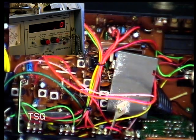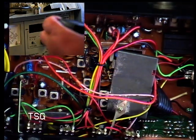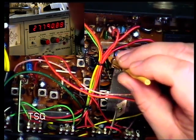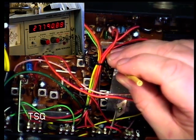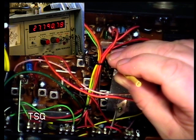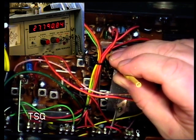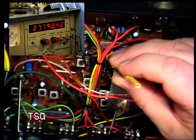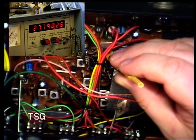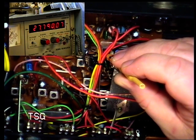So we'll key it up and... 79088 instead of 79125. I don't like them this far out. I think it's still within spec though. That's going down. It's going down whatever you do. No, it's not. It's come up. No.